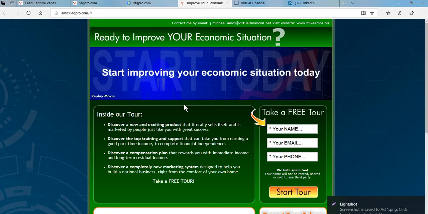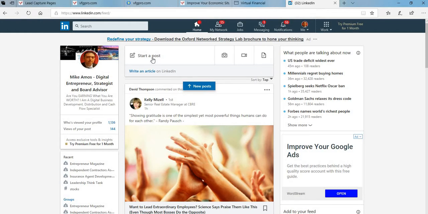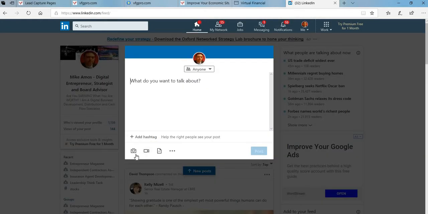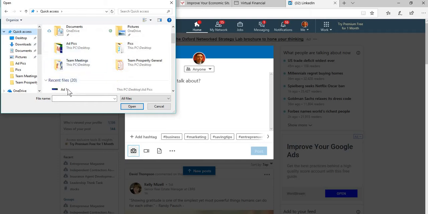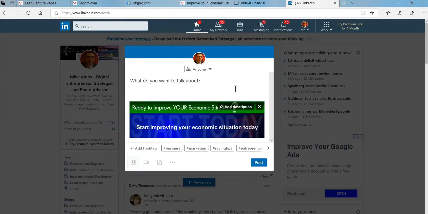So let's go somewhere like LinkedIn. Let's go ahead and start a post. And we would obviously use the camera icon because we have a picture to lead with. We would find that picture and we would post it. Now right here, remember your top billboard or your white space right there is your opportunity to speak to your audience, an opportunity to give them the message, the command action, send them somewhere to one of your links. Now here, we want to send them to that landing page.